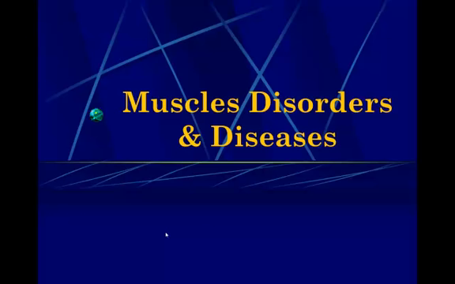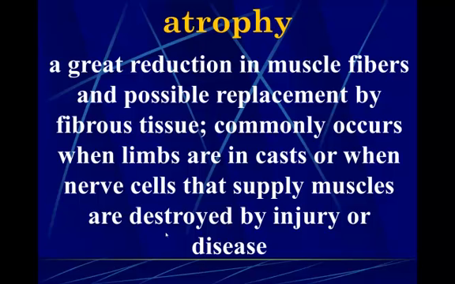All right, some diseases and disorders of the muscular system. And I mentioned atrophy. Atrophy is when the muscle fibers actually start deteriorating. They start wasting away and dying. And that's because of lack of use. So that's why if a person is paralyzed, they're going to have some physical therapy done to their legs or arms, wherever the paralysis is, to keep those muscle fibers moving. And you've seen this, as I mentioned, if you've had a cast.